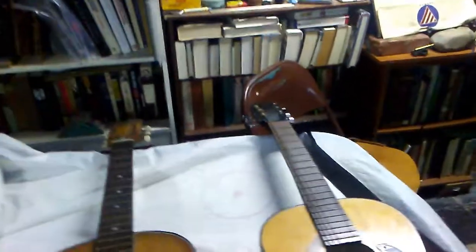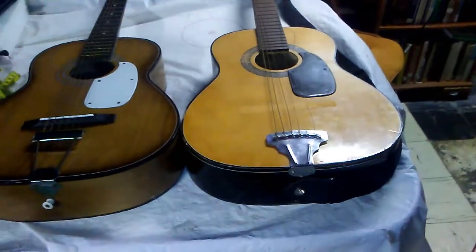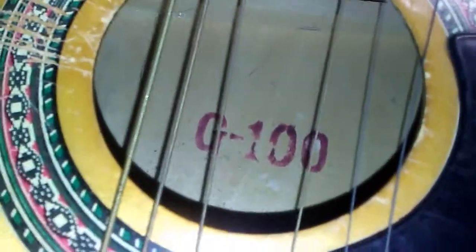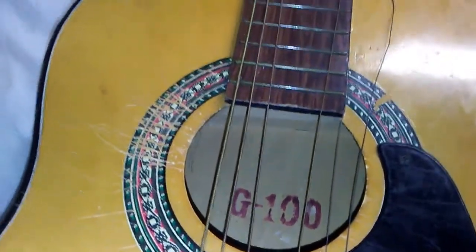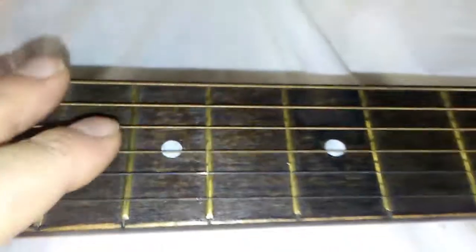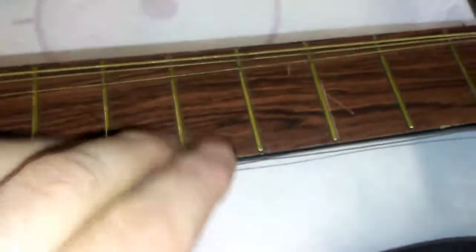Let's talk more about the guitar at hand. It doesn't say Korea, it doesn't say Weiss on it, but it's got the G100 stamp in there. It's before that label we showed you. It's got this weird fretboard — it's like a '70s Formica, like a fake wood grain, like a plastic you'd put on a shelf or particle board. It's like printed wood, not even real rosewood. But it served its purpose.